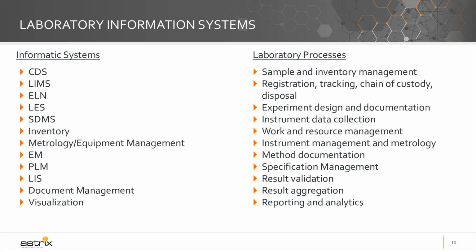They have gone from PC based, they've gone through client server, and now many of them are in cloud types of technology. So they're getting better, they're keeping up with the technology. And really what it comes down to now is what's the proper way to implement these systems, taking a holistic approach with them.